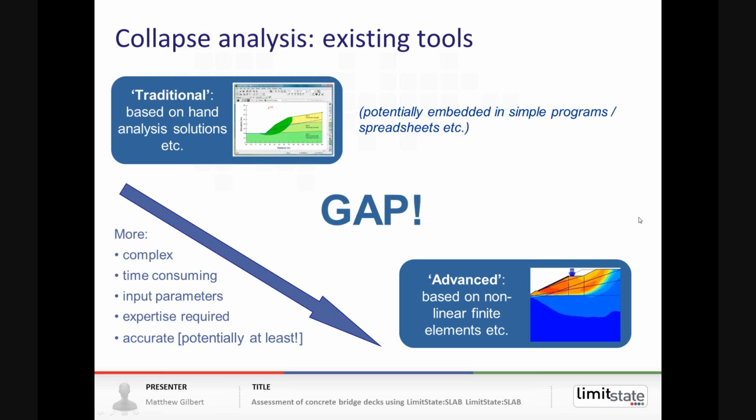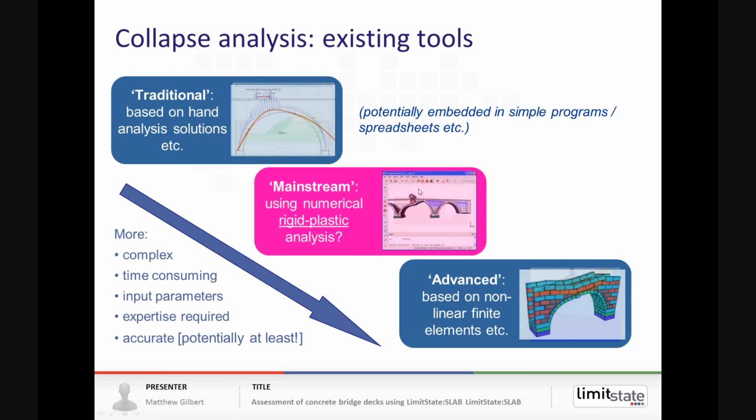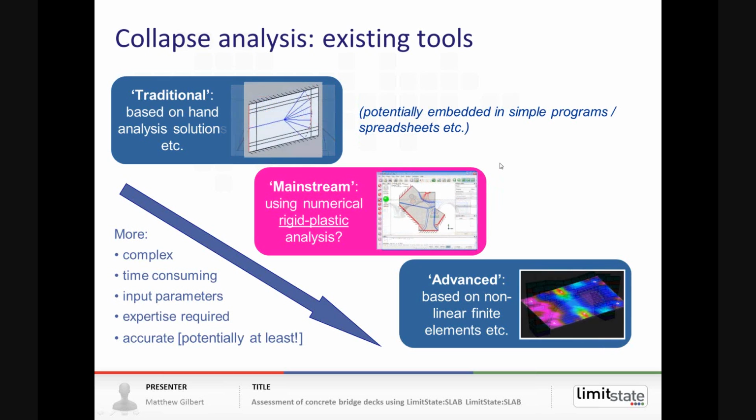And we as a company, and also the research group at the University of Sheffield that we work closely with, have been focusing for some years on filling that gap with mainstream numerical rigid plastic analysis tools, and applying those tools in a variety of different domains. So for example, geotechnical engineering, masonry arch bridges, and of interest today, concrete slab analysis.